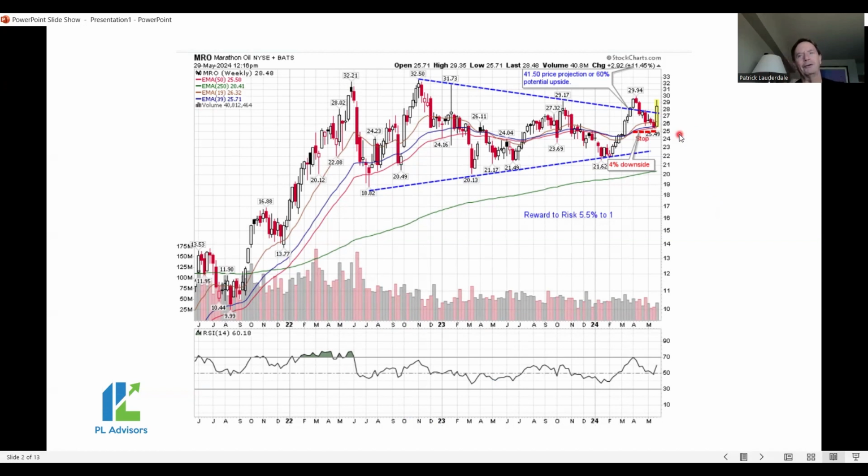Before I go to the shorter term chart, the one thing to realize is that now the premium has been set for what ConocoPhillips is going to pay for Marathon, which caused the increase in price in Marathon and caused a decrease in ConocoPhillips share price. So while ConocoPhillips share price looks worse off, it's just because of the dilution of the additional investment into Marathon Oil. So keep that in mind.